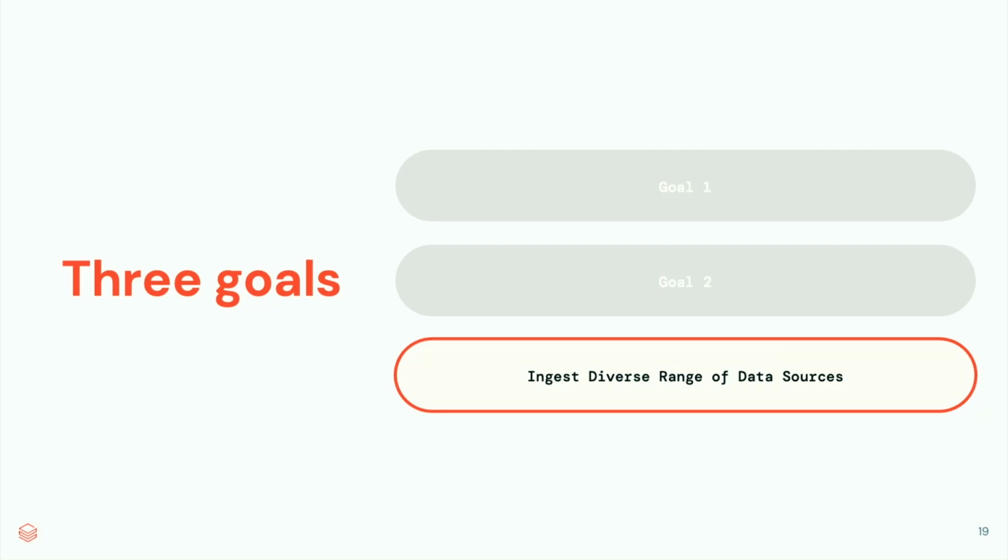All right, so the third goal that I want to talk about is how do we ingest from a diverse range of data sources? Like I've said, not all data sources that you read in a streaming scenario are coming on the typical brokers that Spark is very comfortable with processing.